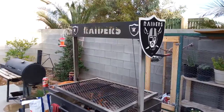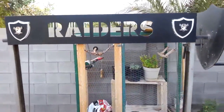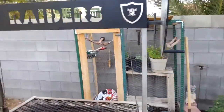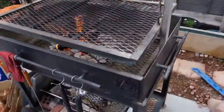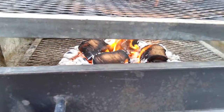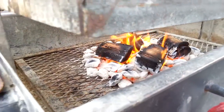All right, baby. Here we are. We're outside. We got the tunes playing in the background. Got the infamous Raider grill, getting ready for football. Anyways, man, we're just out here, dude. I got the Santa Maria grill going on. I got some red oak. Homeboys gave it to me.